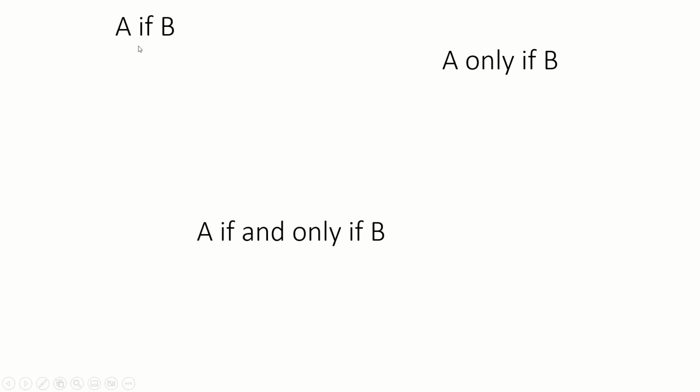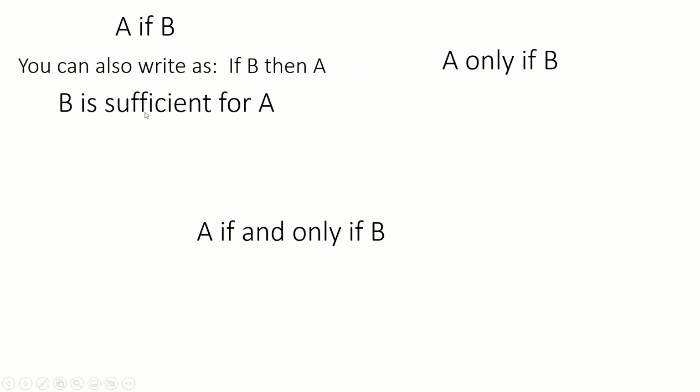If it's if, then the key rule is you write this as if this one, then this one. So you swap them over if it's just an if. Also, and you might have seen my previous video for necessary and sufficient ideas, this is exactly the same idea as that. If you see A if B, that swaps to A if B then A, and that means B is sufficient for A. So if you ever see a question that's talking about necessary and sufficient language, and you're not as comfortable with that as you are with this, then you can always just rewrite that sufficiency idea with these ideas here if you want to.